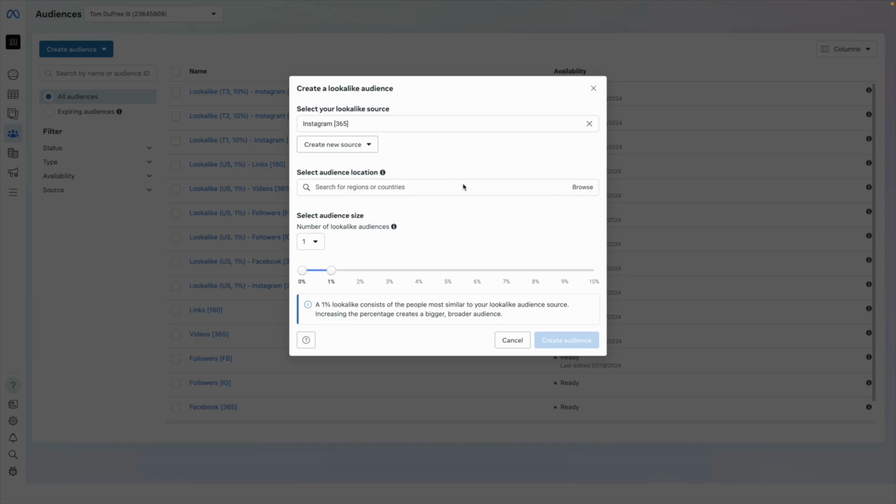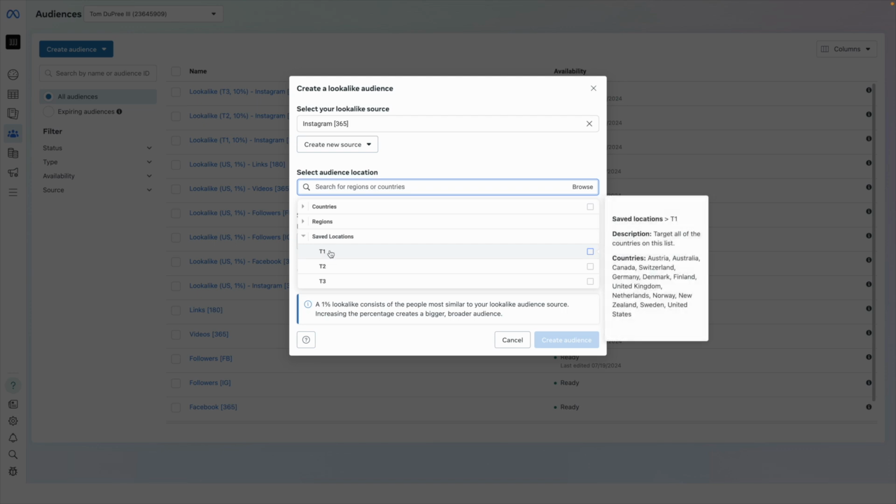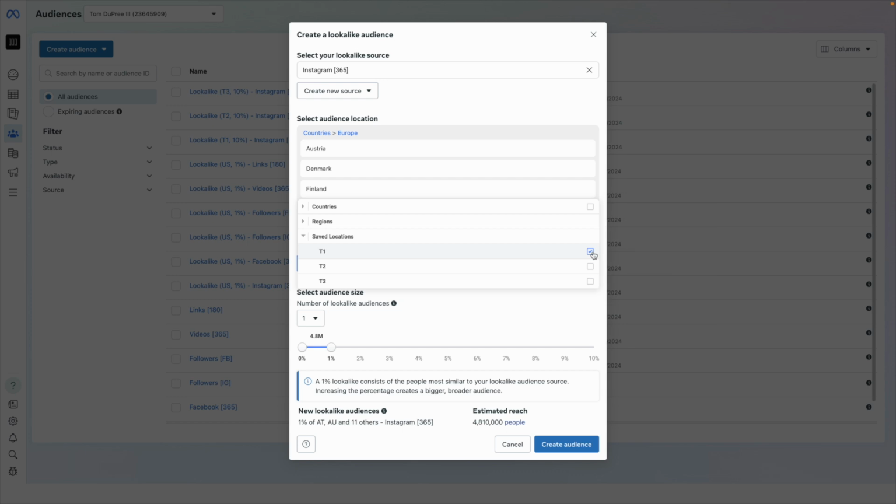So now we get to this audience location thing that we just did. So instead of typing anything in, I'm going to go to Browse. I'm going to go to Saved Locations. And now I have this list of countries here, these tiers that I've made. So obviously you can see in T1, I have the 13 countries that we just did. In T2, I have the 7 countries that were on that list in the spreadsheet that will be at the link below. And then I have Brazil and Mexico in T3 because that's what I've been using. So I'm going to select T1. I only want T1 in this.